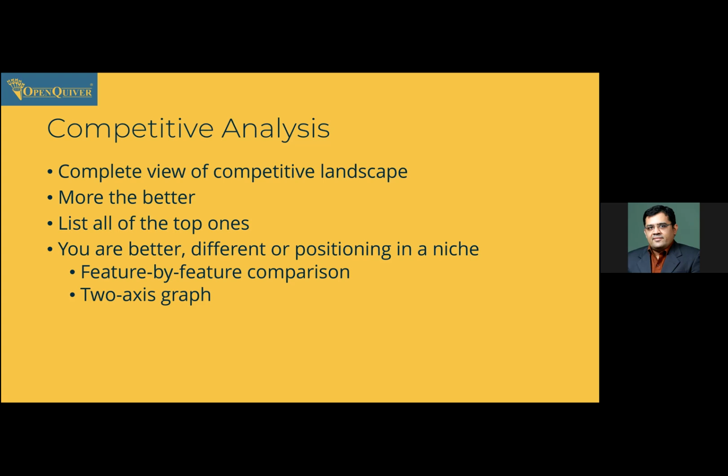If you can't do a feature by feature comparison, like I just discussed, the other way of doing it is a 2-axis graph. Just take 2 features from your product, put them on a graph, and outline how you compare against all of your competition. Of course, you want to be on the right and top side with your offering, while you want to show your competition on the other sides of that particular graph. So you'll say feature 1 from low to high and feature 2 on the x-axis from low to high, and then you'll do a comparison.